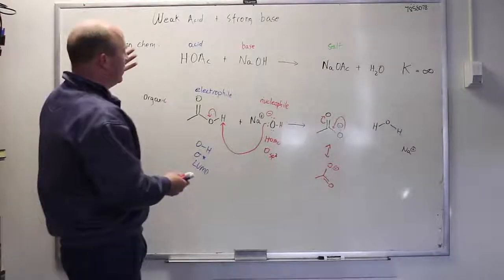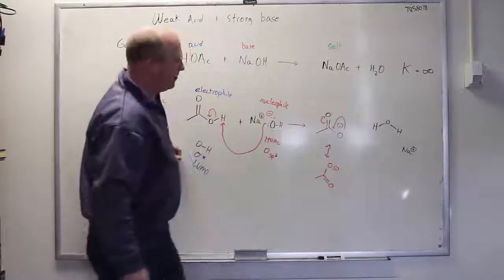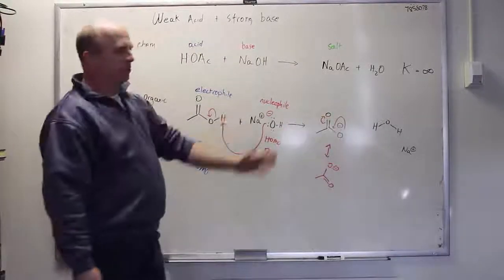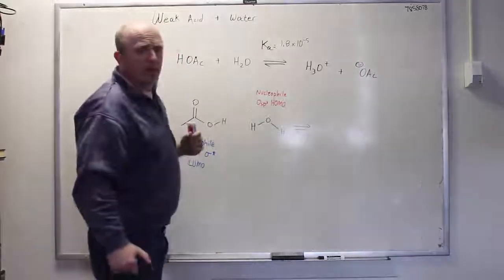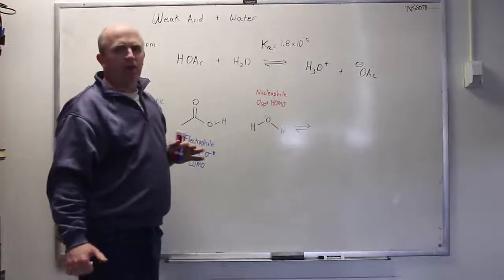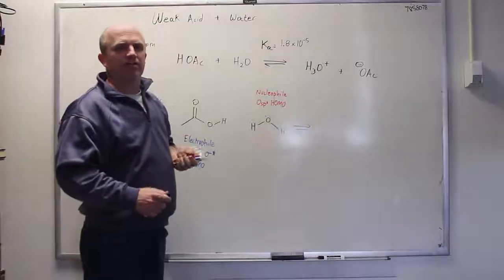What we have is a weak acid reaction with a strong base to create new products. In organic chemistry, we care about the identity of these products more, but essentially these go to completion. So far, so good. Nothing is all that different. Moving now to a weak acid reacting with water, and we're starting to narrow in on where things start to deviate. The more interesting differences between general chemistry and organic chemistry.